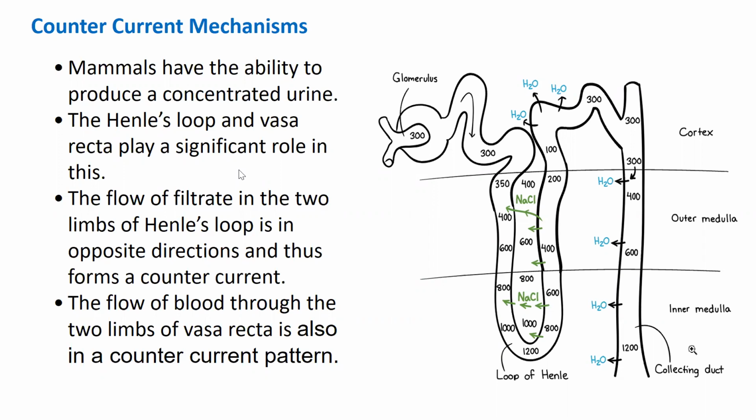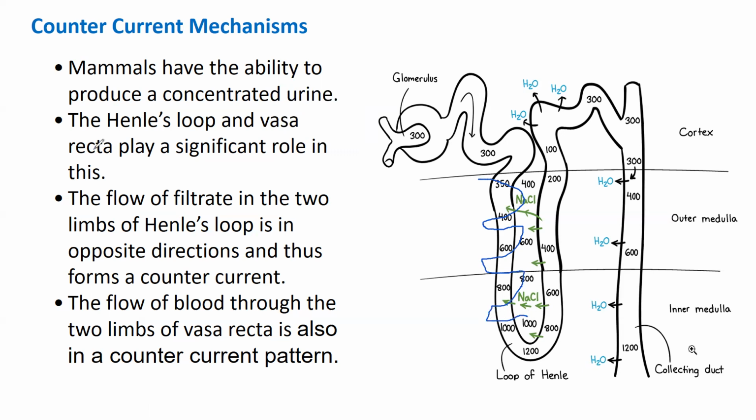Now, what is the vasa recta? Vasa recta is the series of capillaries around the loop of Henle. Okay. So actually, it is not shown in the diagram. I can draw it over here. So you see the loop of Henle, you can see over there, right? In the loop of Henle, a large number of capillaries are around this, which I have drawn in blue color. Yes, sir. So this is actually called the vasa recta.